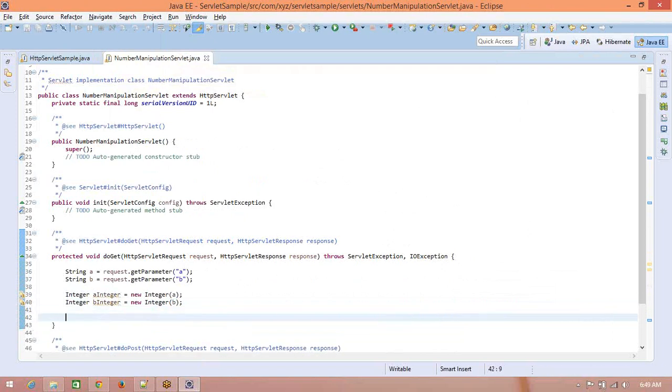So I want to send the addition in the response. Okay, how to send the response? I want to add this addition or multiplication or division in the response. So how will I add?